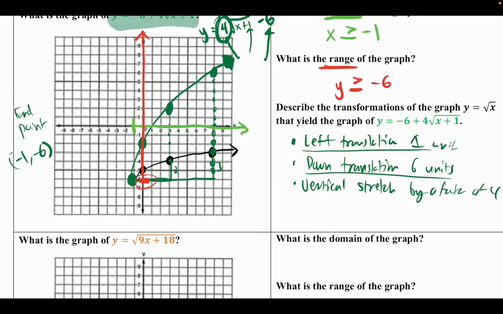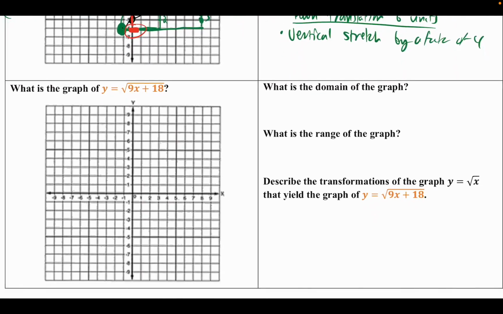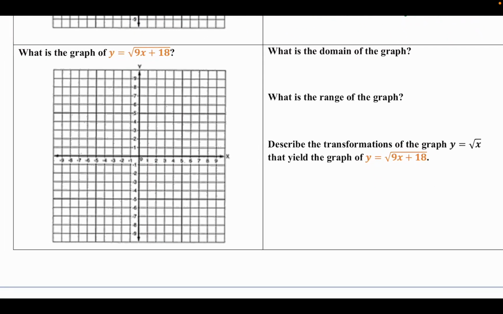Okay. And then this last example right here, there's kind of a little fancy trick that's going to happen that you would have no reason to know about, but it's just something kind of cool that pushes you a little bit further in understanding some relationships that we could apply right here. So the reason why this one would be ungraphable, based on your understanding so far, is because it's a 9 times the x, and then plus 18. So it's not going to shift the graph 18 units, because there's also a 9 in front of the x. But there's a little trick that I'm going to do right here.